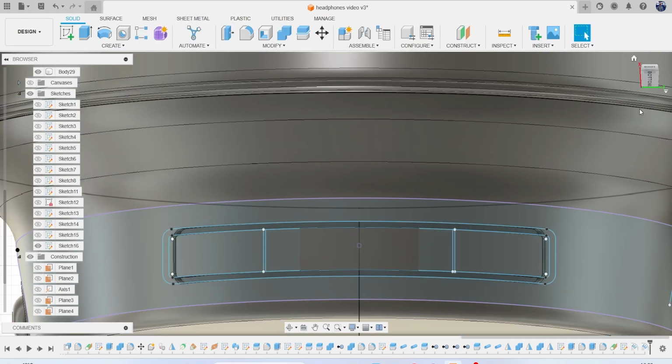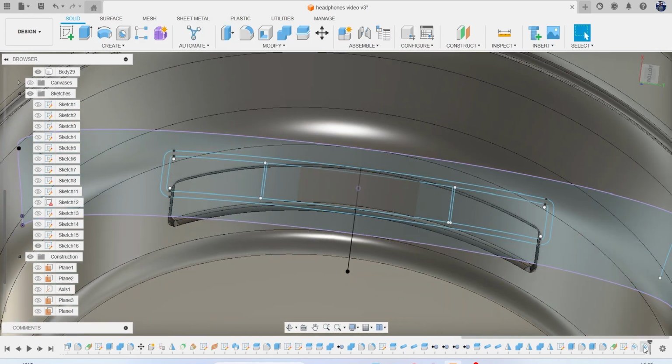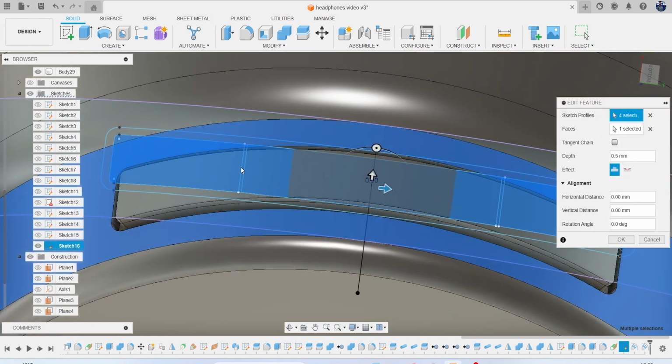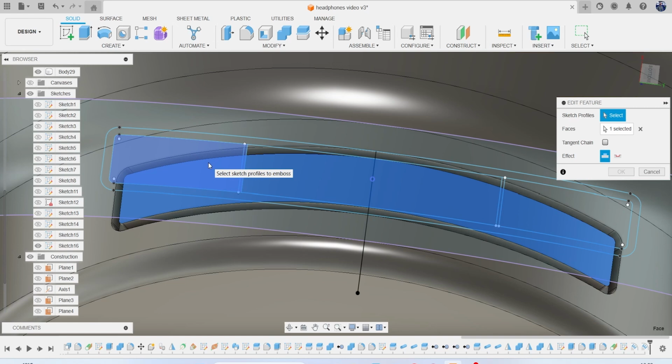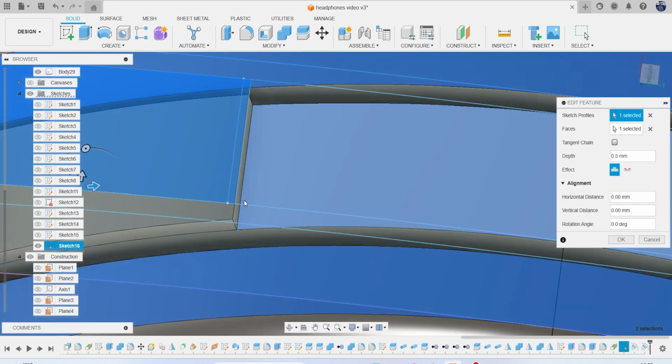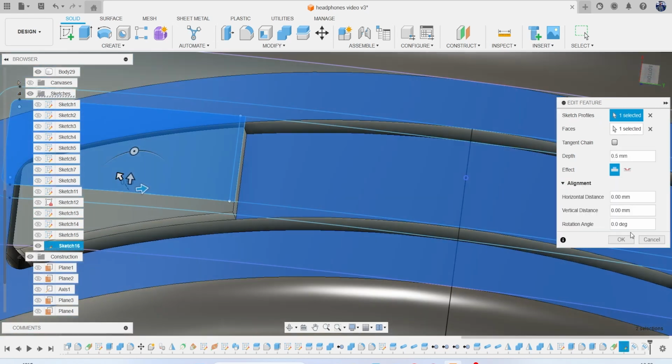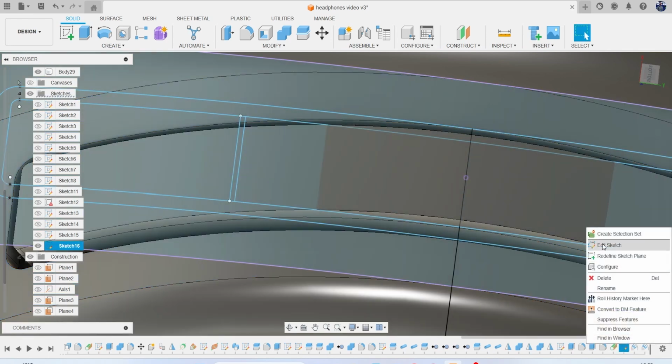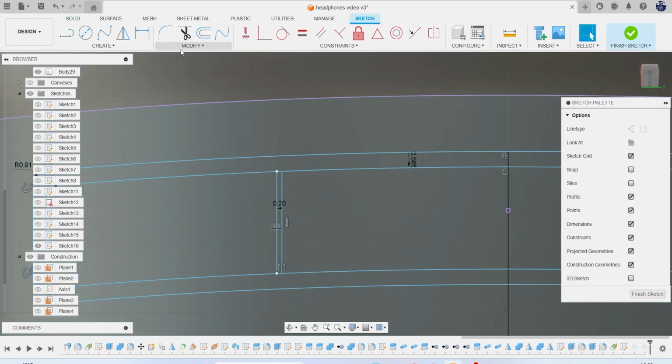Finish sketch. Let's change that emboss to, okay, that profile isn't finished yet. Let's go back and do that. By extend.